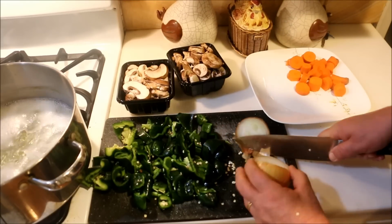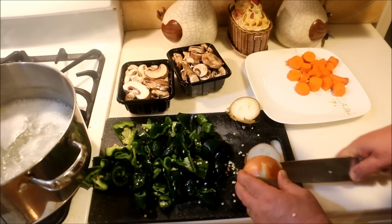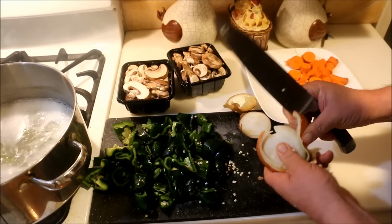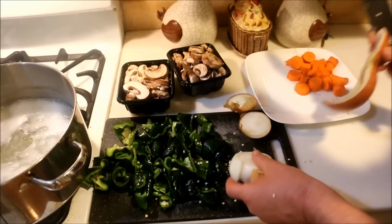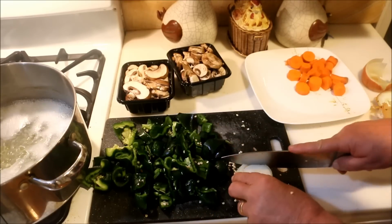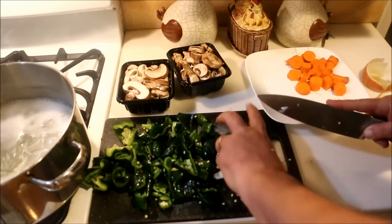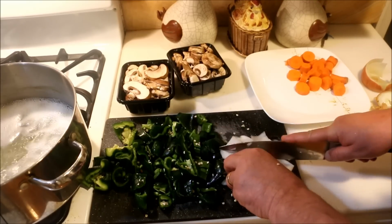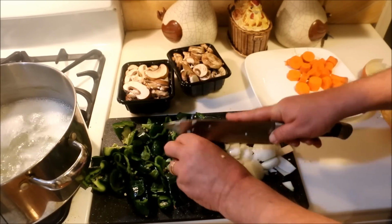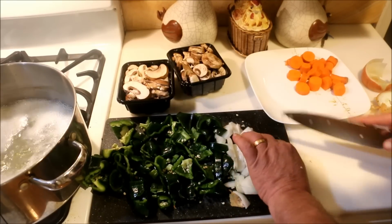Now we take our onion, take the skin off that, put more onion than I'm showing here. This, for me, is just a little bit of extra flavor. And the onion is going to add some flavor to our stock. Take that little piece and put him away, and then go in here, chop this up into a fine chop. It's looking good. Everything's coming along just fine. No problems here. A couple of those poblanos looked a little big for my liking.